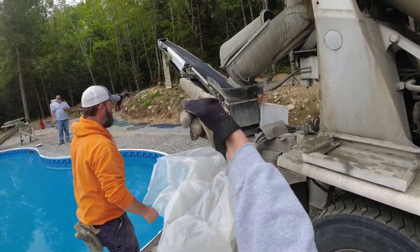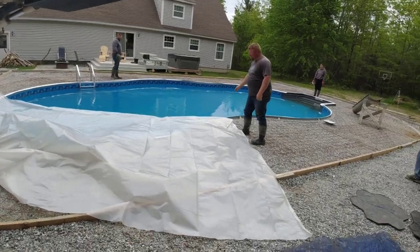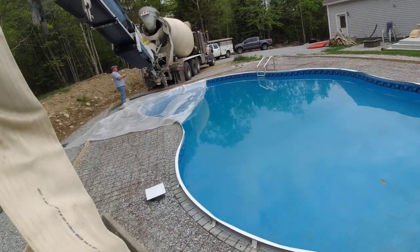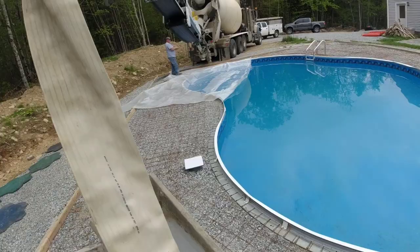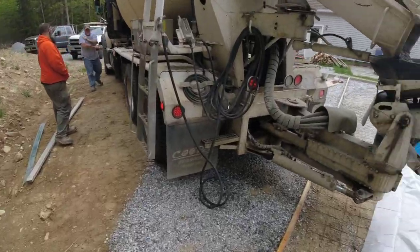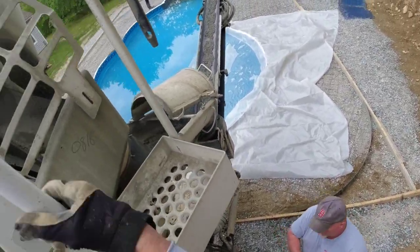Go that way, Luke. Go that way. That'll help a little bit, won't it? The more you go that way, the better. It'd be all right. Belt way down. 15. Good. Go ahead, run it.